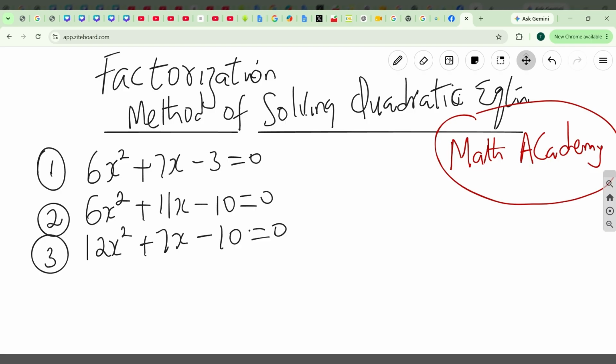Now the challenging part with students is not about factorizing, it's not about solving the question using the factorization method, but the most difficult part is looking for these two numbers. This is what this video is all about. This video is to teach you a basic trick to use in the factorization method, and this trick is going to teach you how to get these two numbers. Just stick around and watch till the end.